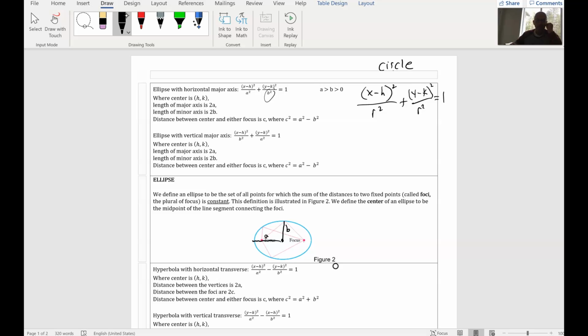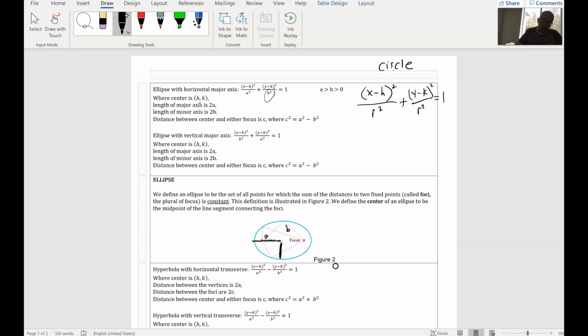Now the way they describe that in the fact sheet, you can see that it says the length of the major axis is 2a, because if I was to go through this whole thing here, there's an a there and there's an a there, so that would be 2a. So that's what they're trying to tell you, the length of the major axis is 2a. Because the distance from the center to one edge plus the center to the other edge would be 2a. And then likewise, the length of the minor axis would be b plus b, so that would be 2b. And that's what it's saying there.